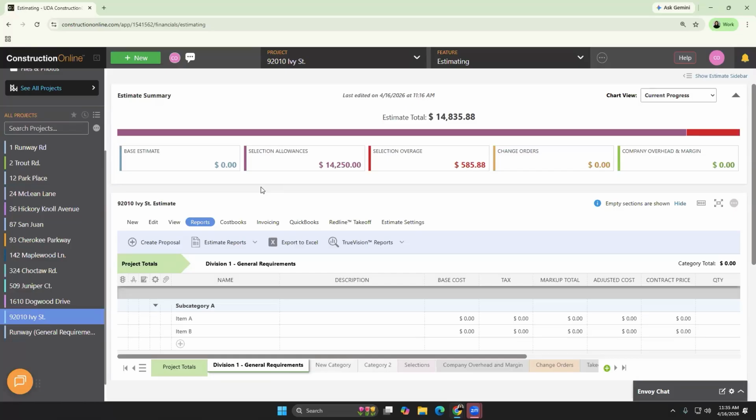Yep, and that consistency is worth more than it might seem on the surface. A proposal that looks professional, matches your brand, and reflects accurate numbers from the estimate you've already built, that's the document a client is signing off on. Getting that right the first time sets the tone for the entire job. And once the job is awarded, the estimate connection keeps moving forward, now into how you're managing your subcontractors and vendors.